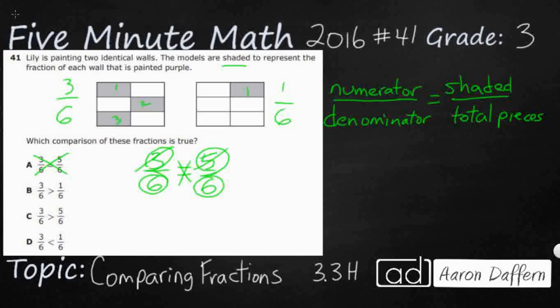If the denominator is the same, the numerators have to be the same for it to be equal. Secondly, you notice this 3 sixths can be right here, but this 5 sixths, where do you think this 5 sixths come from? This 5 sixths, that's the unshaded. So they gave you the wrong fraction. And I guess this 3 sixths could be shaded, or there's 3 sixths unshaded. But that's what makes this one tricky, is they're looking at the unshaded. But remember, we're looking for the shaded. So A is wrong many different ways.